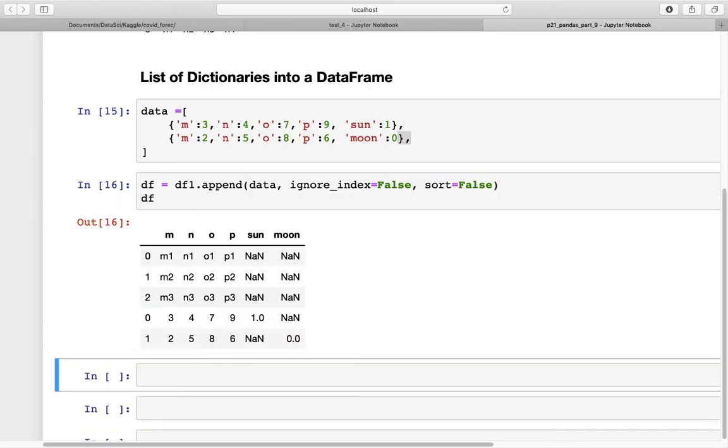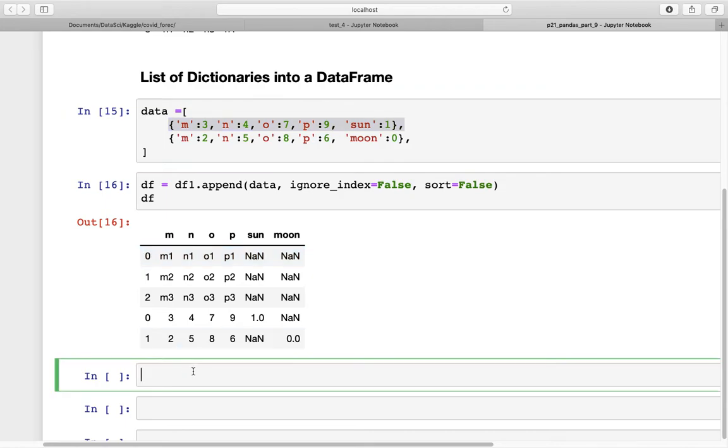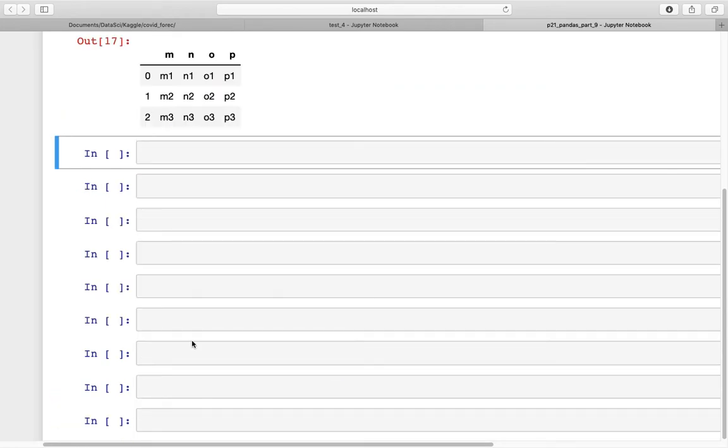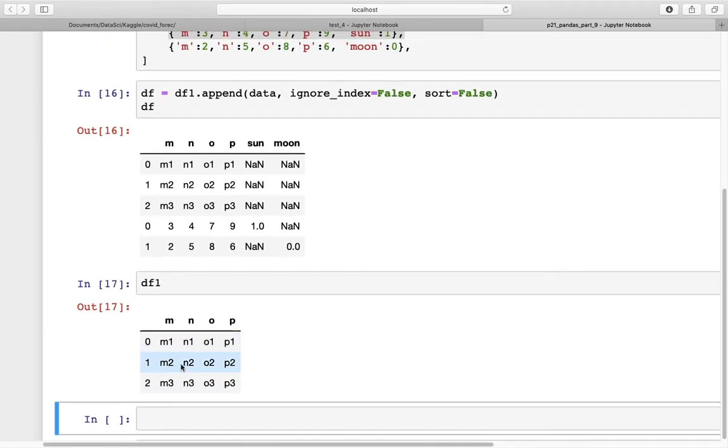Now when we run this, here we can see that both of these dictionaries have been appended, and they are put along with this particular previous dictionary that we had, which was the df1. So now we can clearly see how this had worked.